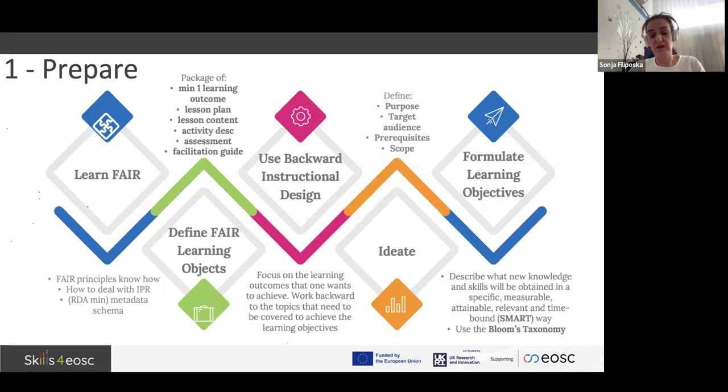The idea, as we said, of the FAIR by design methodology is to define fair learning objects.